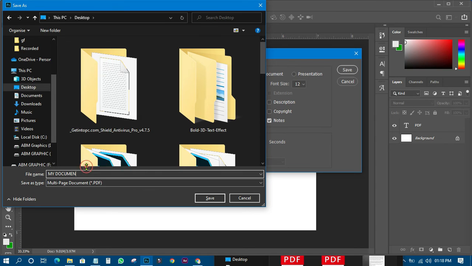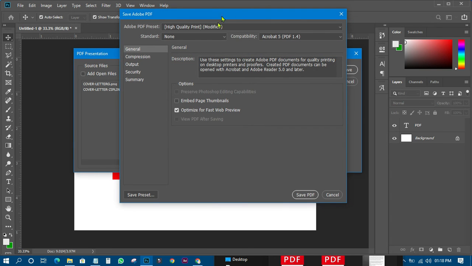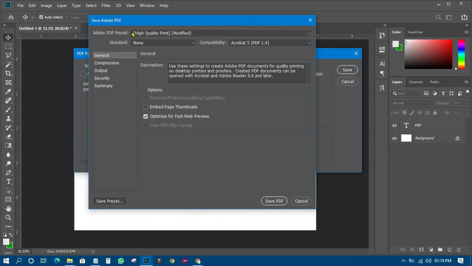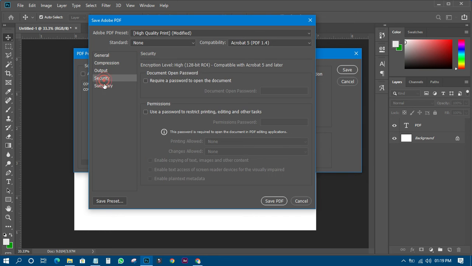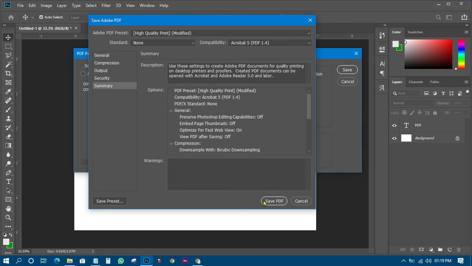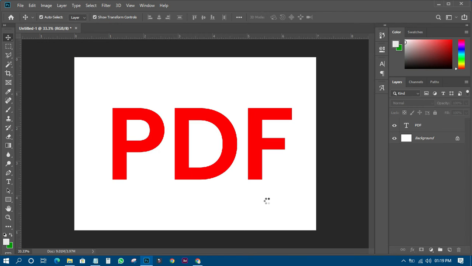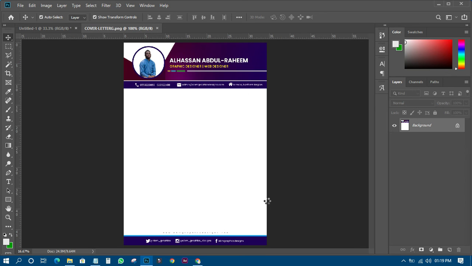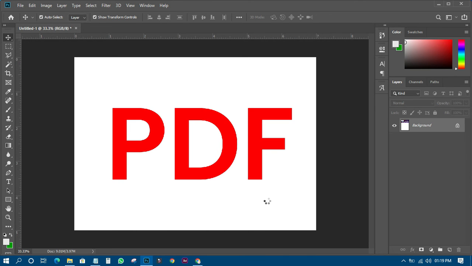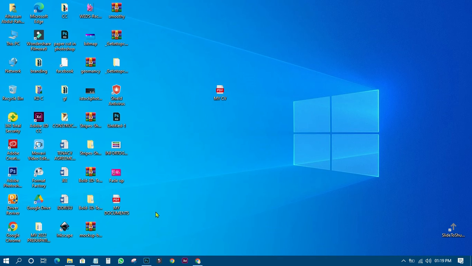You can say My Documents. And then you can say Save. Then when you say Save, this dialog will appear for you to do adjustments. But if you don't want any adjustment, just click Save and wait for Photoshop to do that. So one is saving like that. The next one will pop up, and that ends the problem. It has saved it. So you can do this for 500 images at once, and Photoshop will do it very fast.